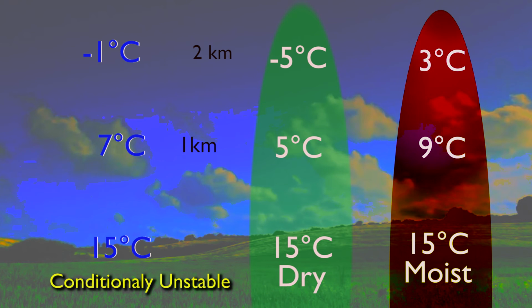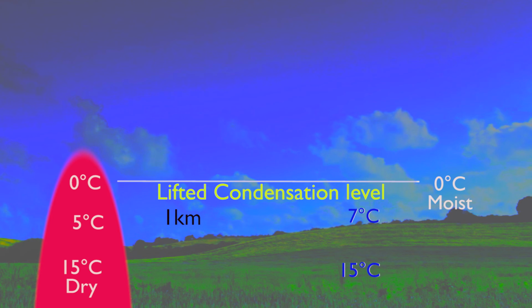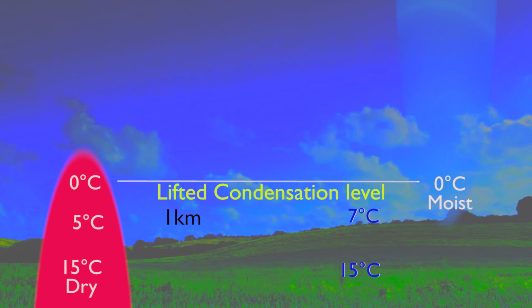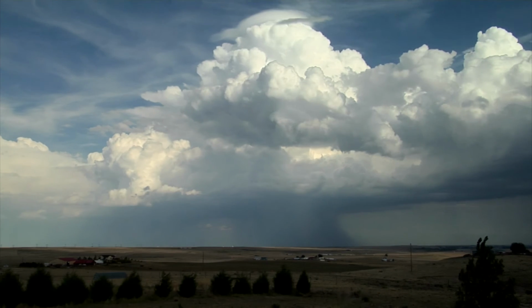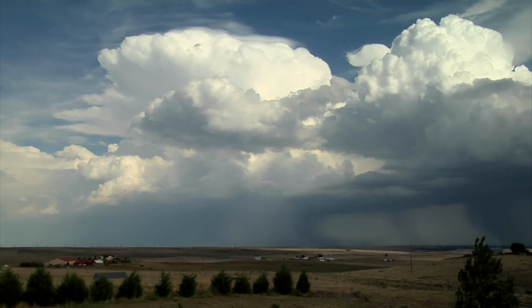We'll leave the environmental lapse rate the same for the last and most instructive example. In this case, the parcel of air starts out unsaturated. It becomes saturated when lifted to 1.5 kilometers altitude, once it has cooled to a temperature of 0 degrees Celsius. This is called the lifting condensation level, LCL, as you should see a cloud begin to form at this point. If you look outside on some cloudy day, you might notice several clouds called cumulus clouds. They have a flat base, and that is the lifting condensation level.